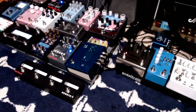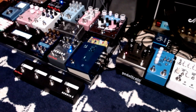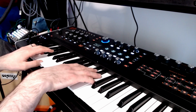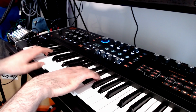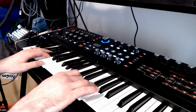But the thing that really helped was planning things out ahead of time, or the morning of, and taking lots of patch notes. So even if it was something with pedals where they're pretty much fixed, it would help to define how it was being used, whether it was interacting with a MIDI clock or the MC6 or something. But especially for the Eurorack, just having all the patch notes there, so I can maybe even attempt to recreate them at some point in the future. So having those is really important.